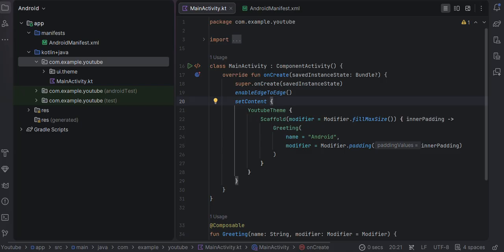So think of intent as messages that different parts of your app, or probably other apps, can send to each other. Let's break this down to a very particular level. Think of intent as an envelope.